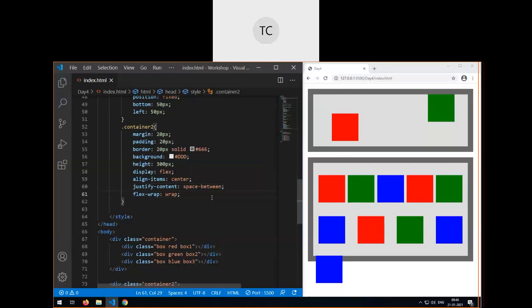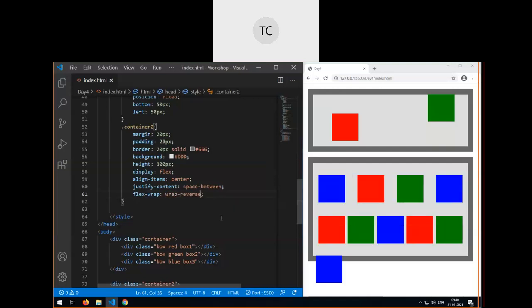Okay, display flex. Now there is one more, the wrap reverse property. When we say reverse, it is going to keep more elements in the last row, and fewer elements in the first row.